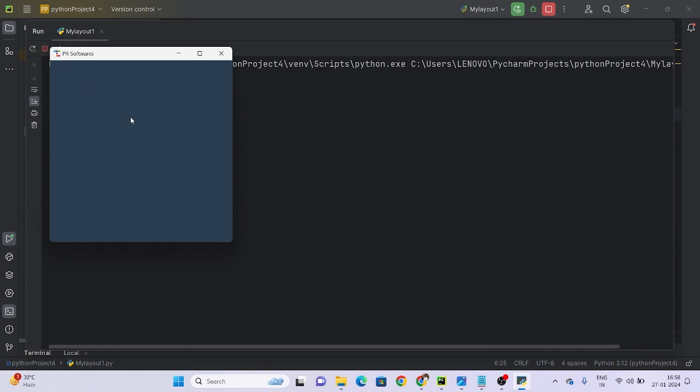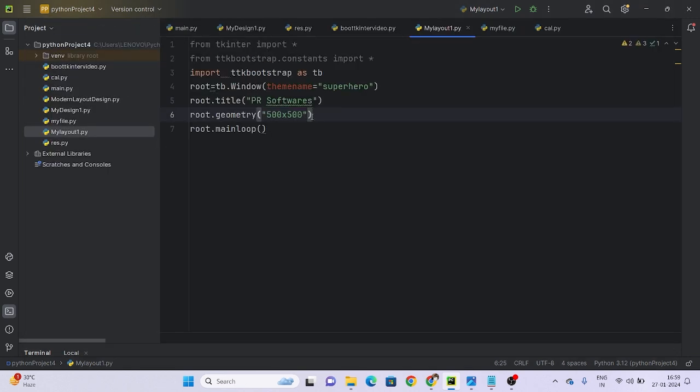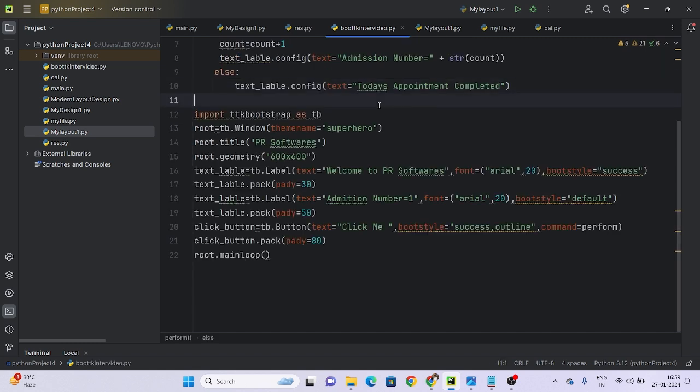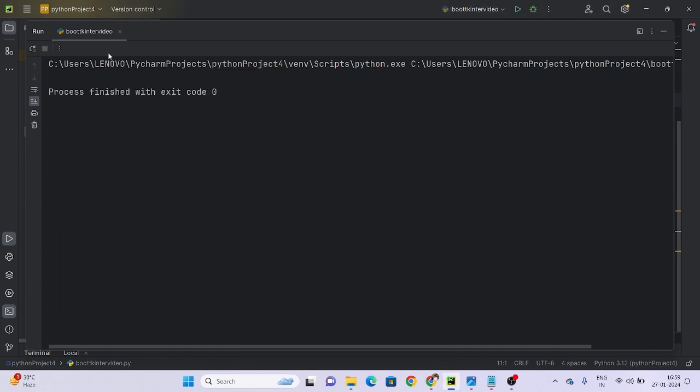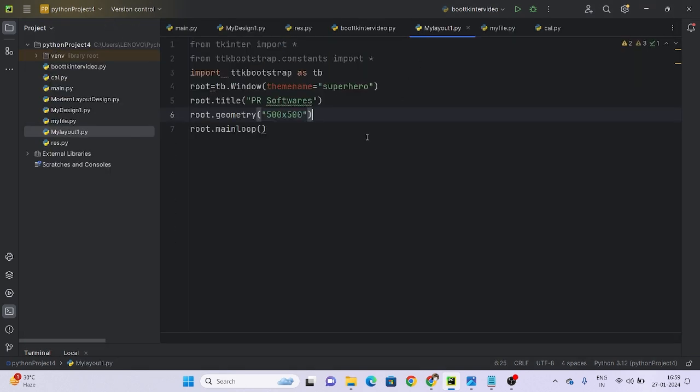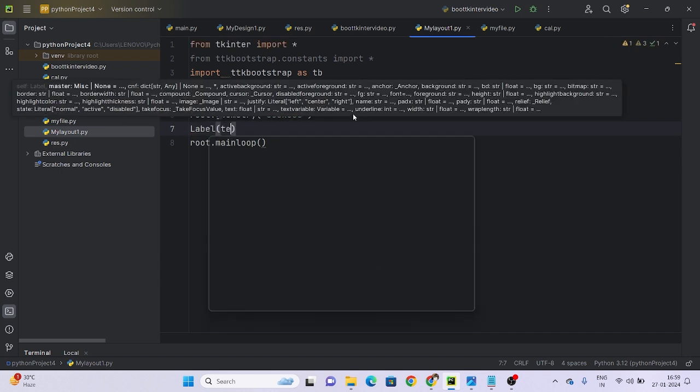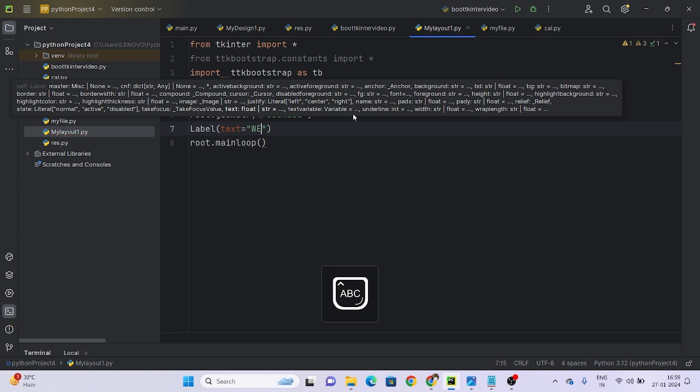Right now I have given what? 500 by 500. Hope it is very clear. Now, next. On this window, if you remember, when I run my project, let me go to my previous project and run this and show you. Here, what is there? Welcome to PRSO. This is called a label. So if I want to give this label, how can I give that label? To give the label, I told you, you have to use which function? Label function you have to use. In bracket, you can give the text of that label. What is the text I want?